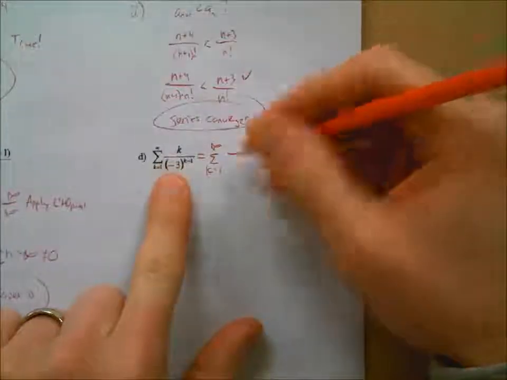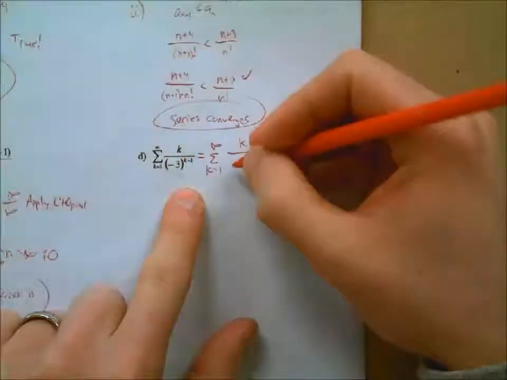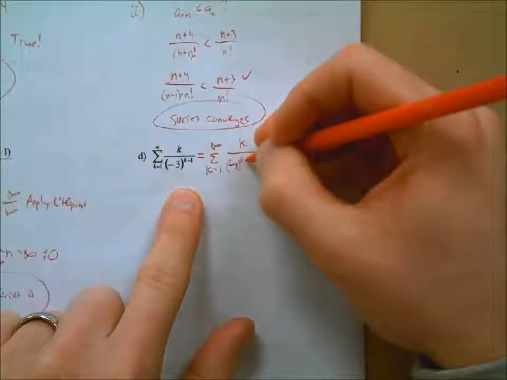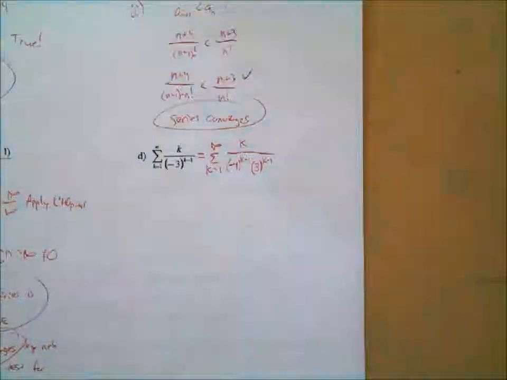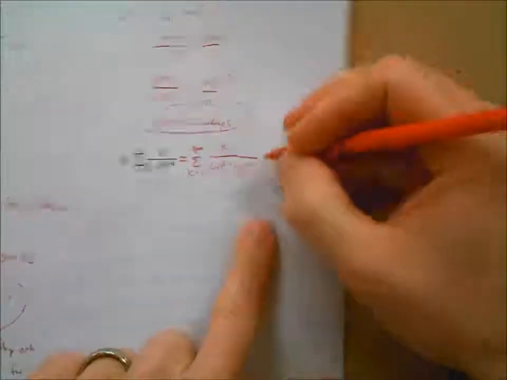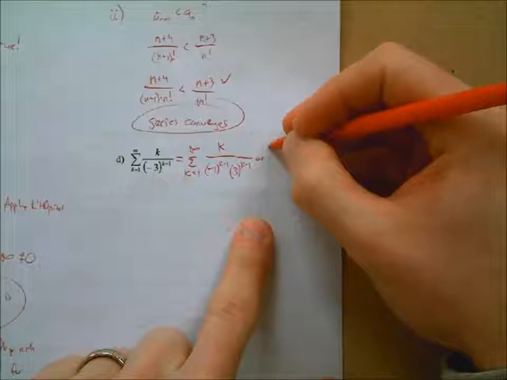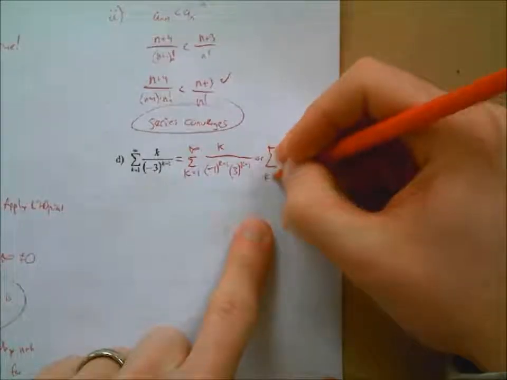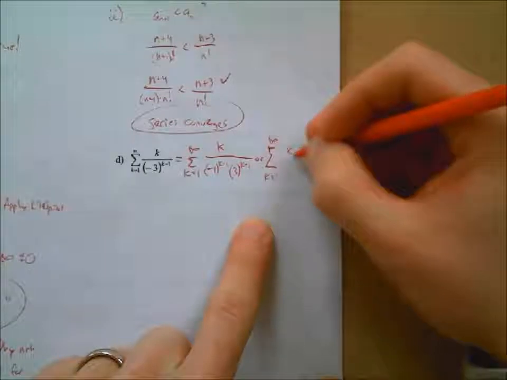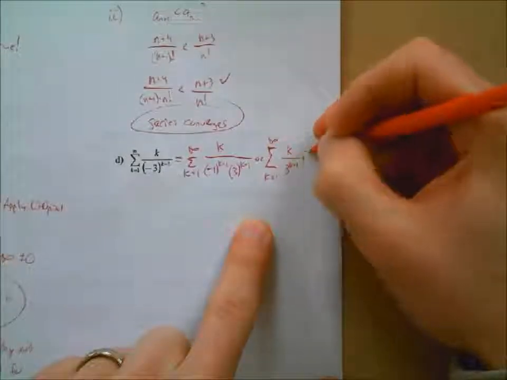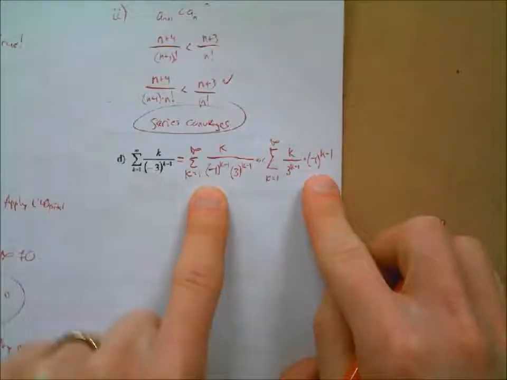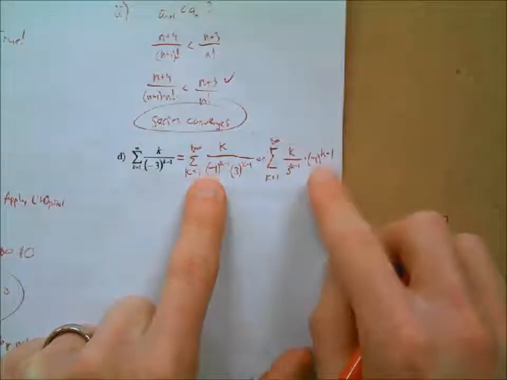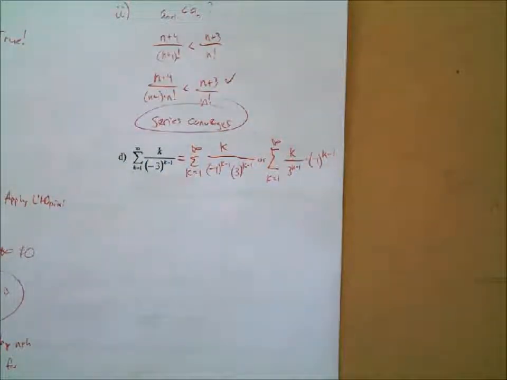In the denominator, we can rewrite negative 3 to the k minus n to be instead negative 1 to the k minus n times 3 to the k minus n. We kind of separate the negative and the 3 there, right? We can put them together, right? We did that in the past in the same exponent. Or alternatively, you could even say k equals 1 to infinity, and we could say k over 3 to the k minus 1 times negative 1 to the k minus 1, sorry. This also will work, because the reciprocal of negative 1 is still negative 1, so it's going to be the same there regardless of where you have it.